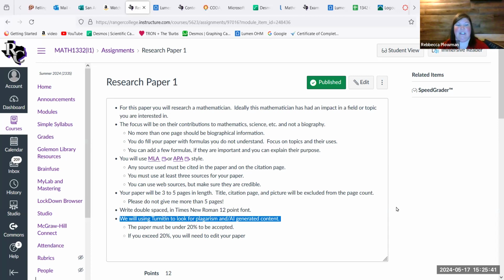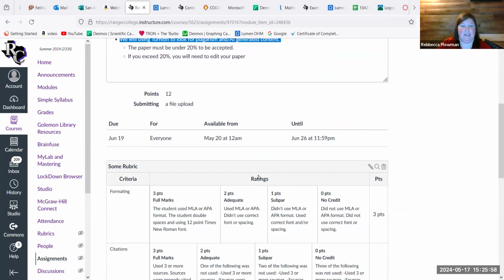So when you put it in, it says, and I'm being generous there because that's usually at the top end of what's allowed, the plagiarism has to stay under 20%. If it exceeds, then you'll be asked to rewrite your paper. I will not accept it if it's over that. So just letting you know about that.